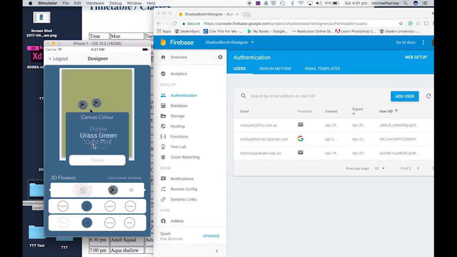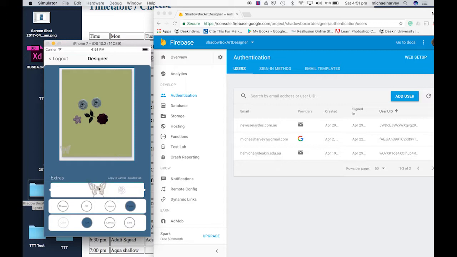So here I'm just changing the background color. And we can also double click to remove items from the canvas.